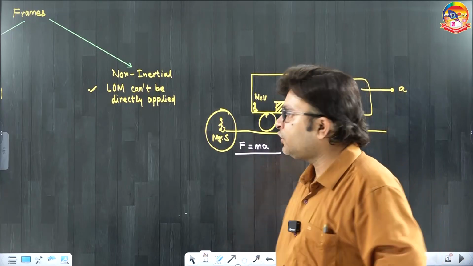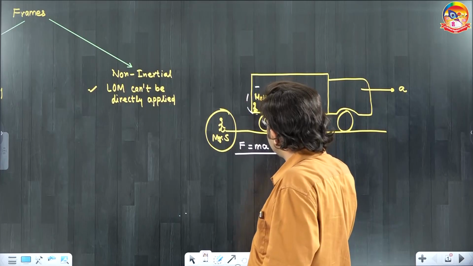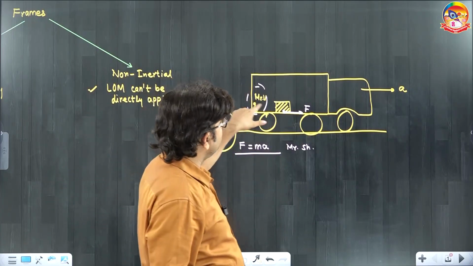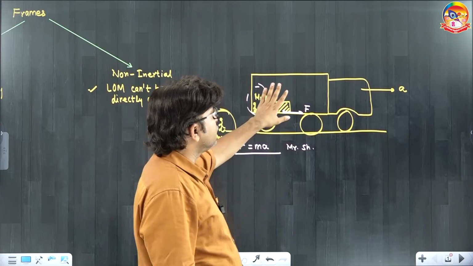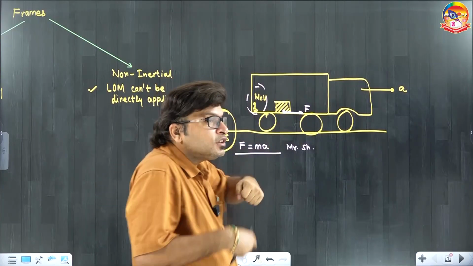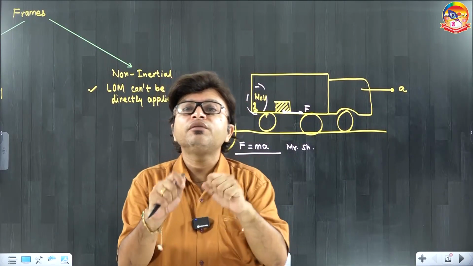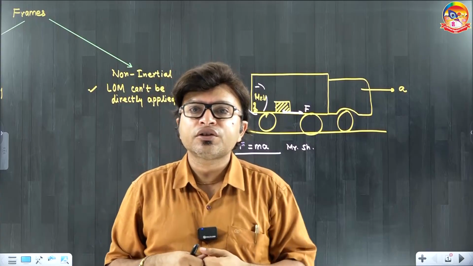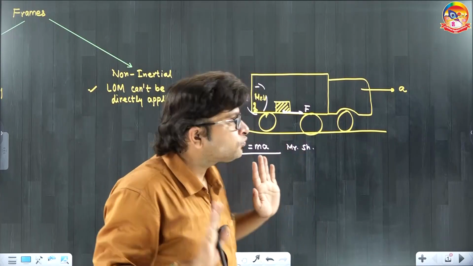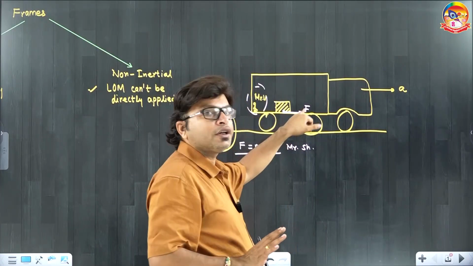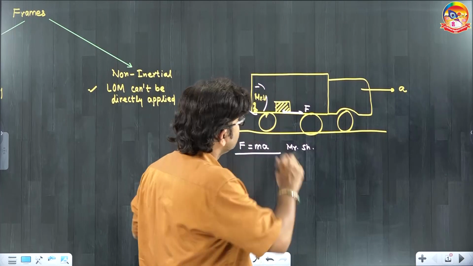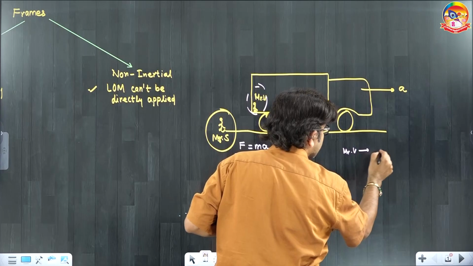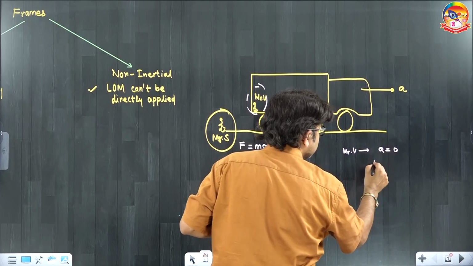Then let's listen to our other hero, Mr. Verma. So when I talk to Mr. Verma, what do you see? He says that I don't see any acceleration because he is inside the truck. So inside the truck, he will not be observing anything. He will think that the block is at rest. So according to him, the force is not acting here because there is no acceleration. Mr. Verma says that acceleration is 0, so force is 0.